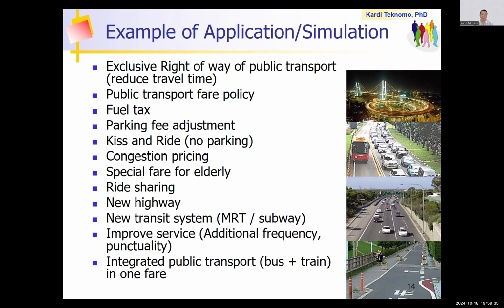Or what will happen if you do exclusive right of way for public transport? What will happen if you change the fare policy? What will happen if you put a fuel tax, for example? What will happen if there is a parking fee adjustment for the car, and so on? What will happen if you have a new highway, and so on? So using this, you can practically simulate many things using the same model.